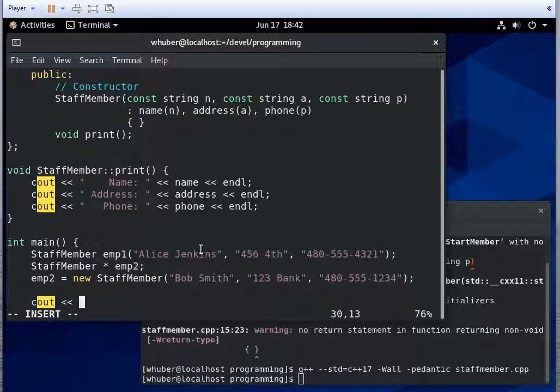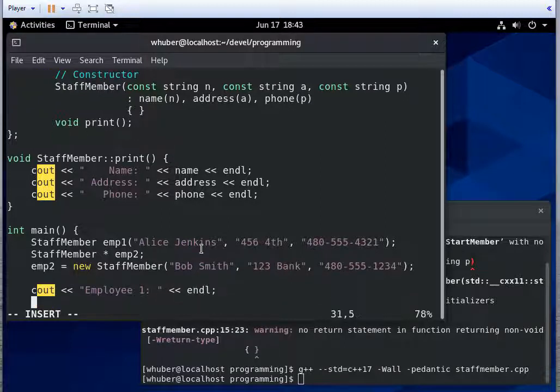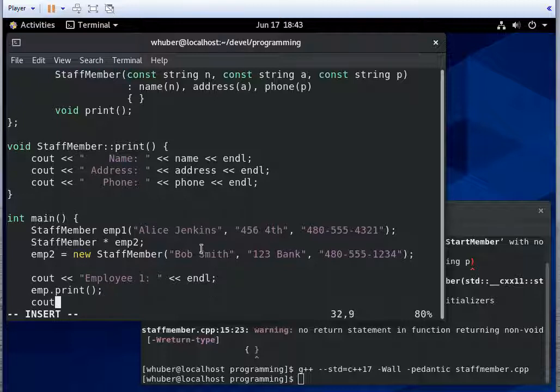So let's print these out. So we'll print employee 1. And for that, again, since this is a stack variable, we'll say emp1 dot print. Then we'll have an empty line, and we'll say employee 2.